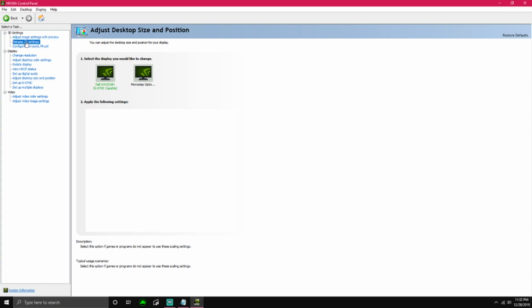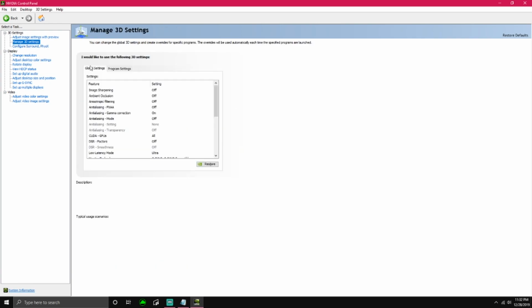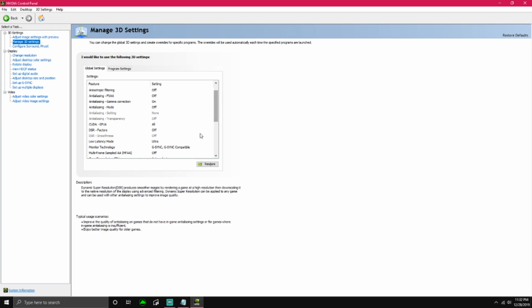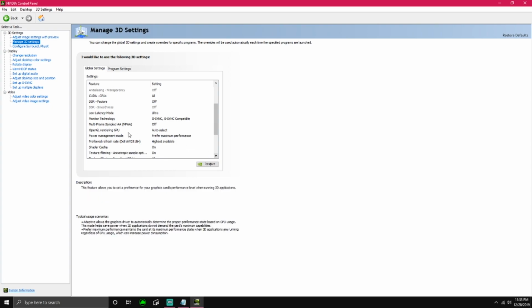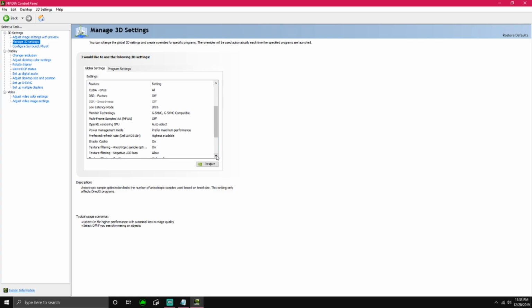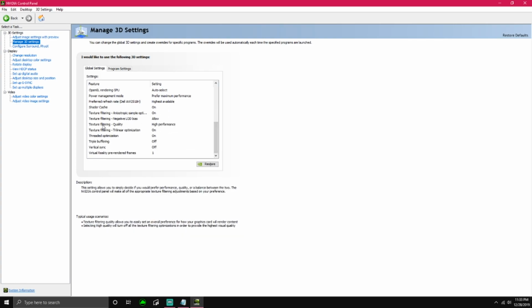So for this one, I'm not really gonna explain what it is. I'm just gonna let you guys look at this for a minute. The biggest thing I can let you guys know about is there's a new low latency mode. Put that on ultra for sure. But other than that, just copy what I have here. Some options are different on every PC, but the big ones are like prefer maximum performance, refresh rate, highest available, and then just quality, high performance.